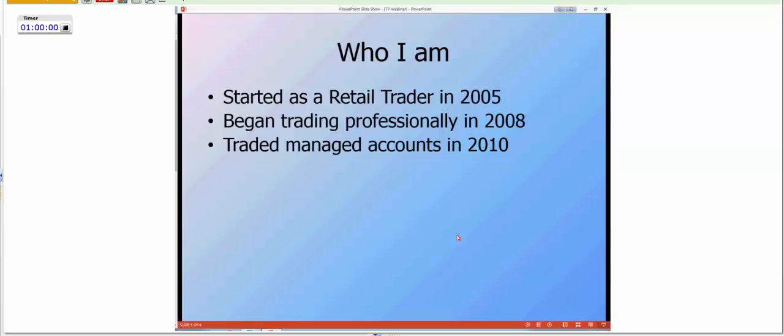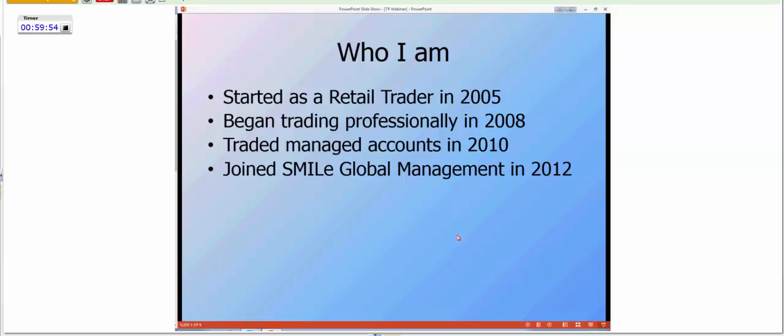My broker introduced me to a company that helped traders in this situation. So in 2012, I decided to go from being on my own, trading my own managed account clients, to joining a company called Smile Global Management. They're an FCA regulated investment management company based in London, in the UK. They basically said, you can bring your clients over here, we'll regulate you, we'll monitor you, we'll make sure everything's above board and you're not going to take too much risk.